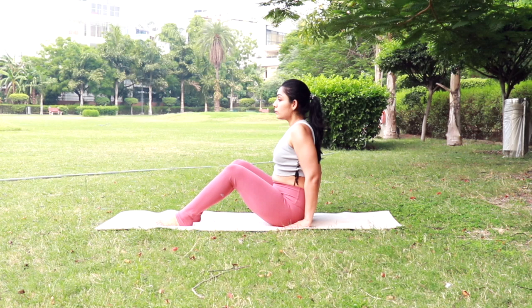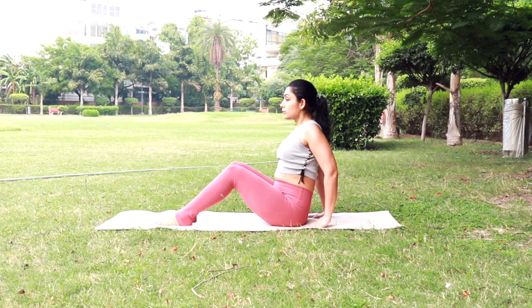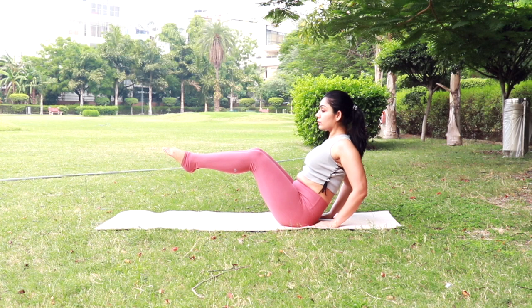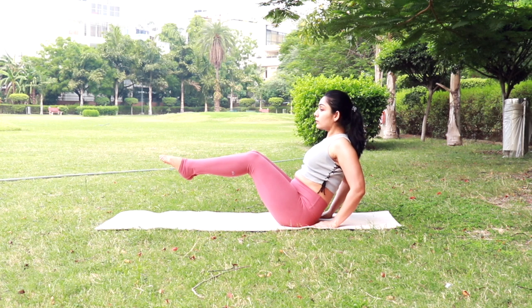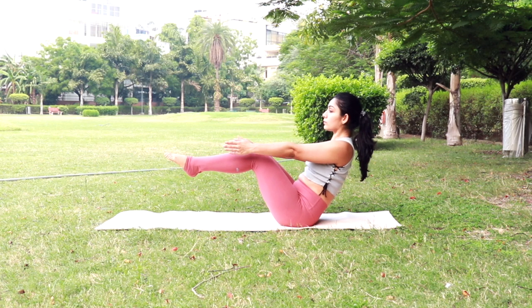Bring the soles of your feet on the ground. Place your hands behind the hips and straighten your back. Now slowly lift your feet so that the shins become parallel to the floor. You can stay here, or you can raise both the arms and bring them in front of you while maintaining a straight back. This is Navasana.